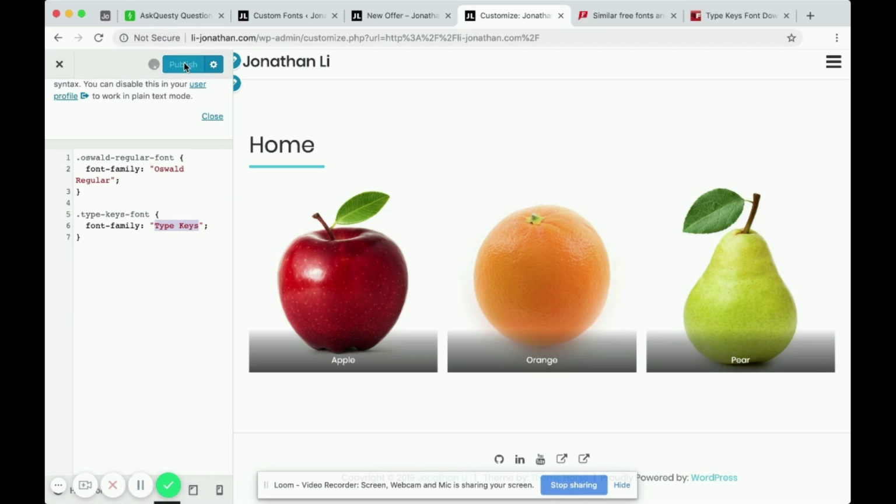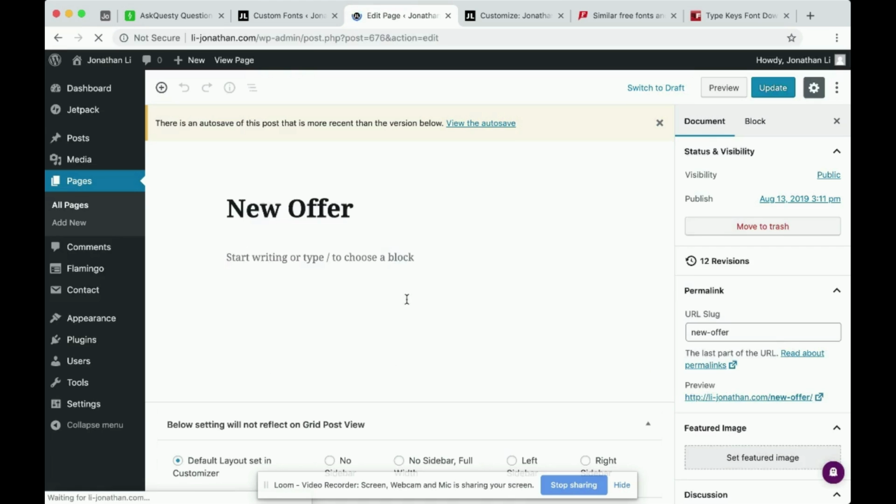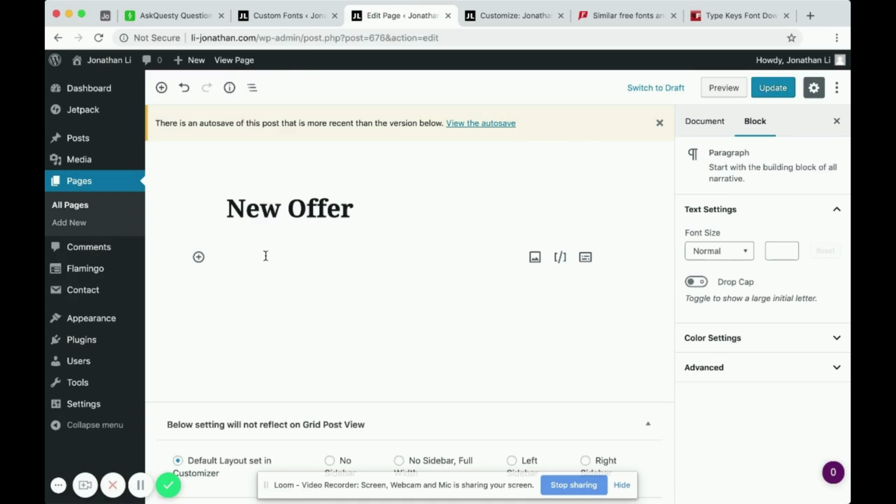Okay, so click publish, and now you can just use this bit of CSS class when you need it to be Type Keys font. Okay, so I'll just head back to some text over here, and when I edit the page, let's put some more text.